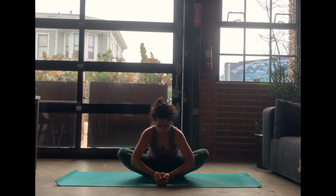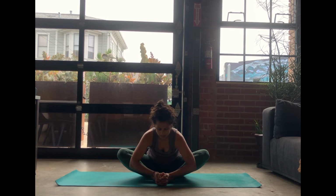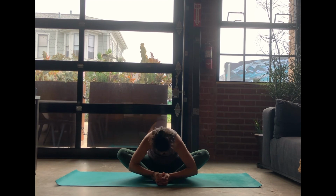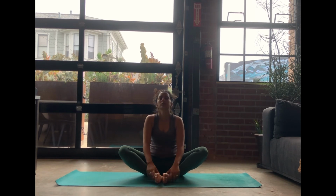Breathe here. Inhale. And exhale. And inhale, long spine. And exhale, fold a little bit deeper, and this time allow the back to round, your head to hang. Big breath. Inhale back to that flat back. Breathe, exhale, fold again. Inhale, flat back. And exhale, come all the way up.